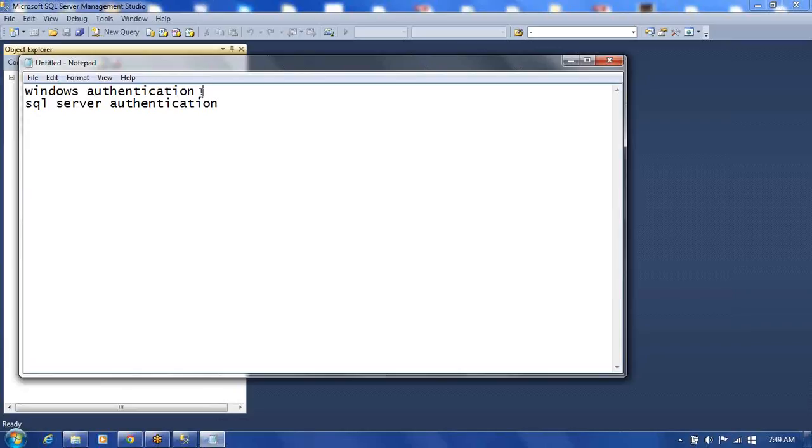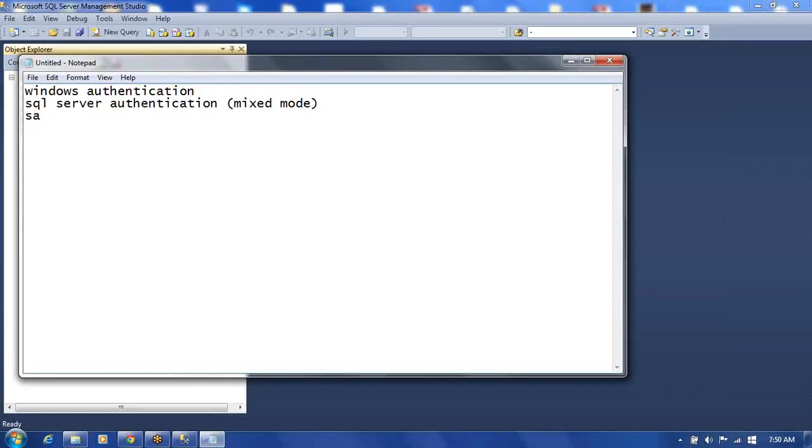So while installing, you need to choose whether you want to go with Windows authentication or with the mixed mode. It's basically called mixed mode. After that, it will give you one user ID called SA. SA is nothing but system admin. For system admin, you need to enter a password and you need to remember that password. So remember this point. You have to specify the user ID and password, and you always have to remember them.